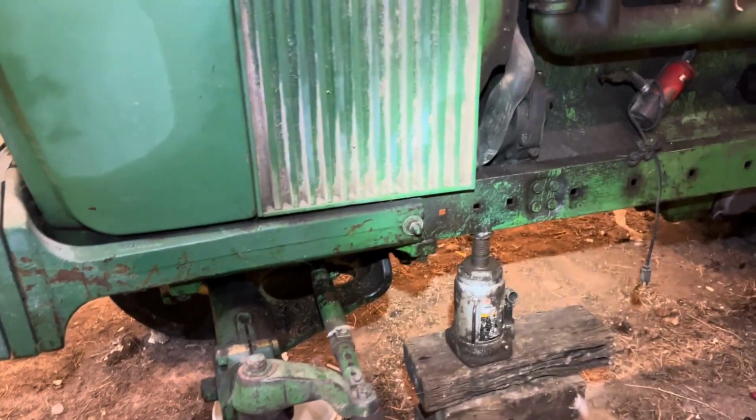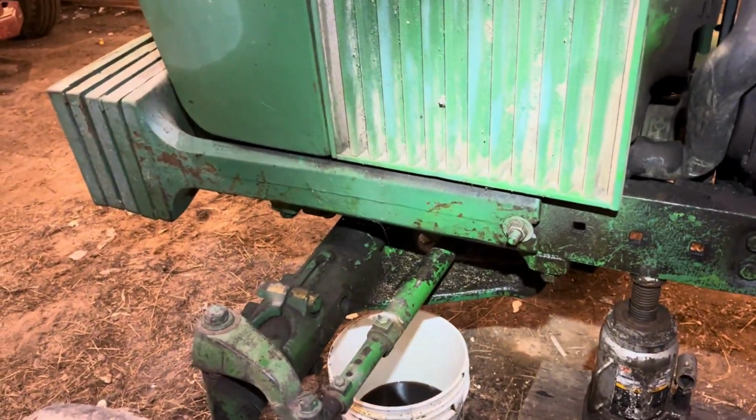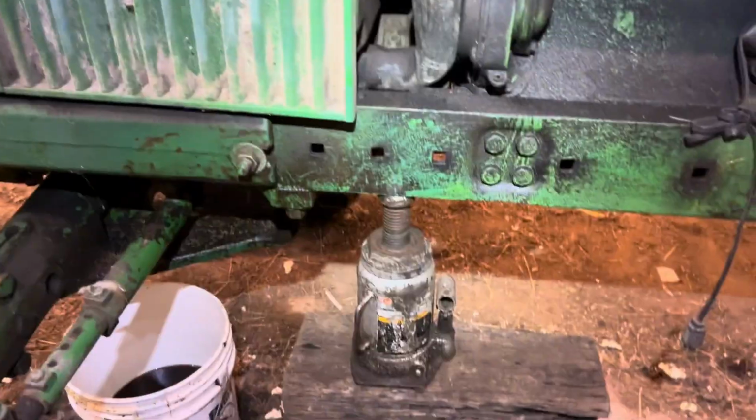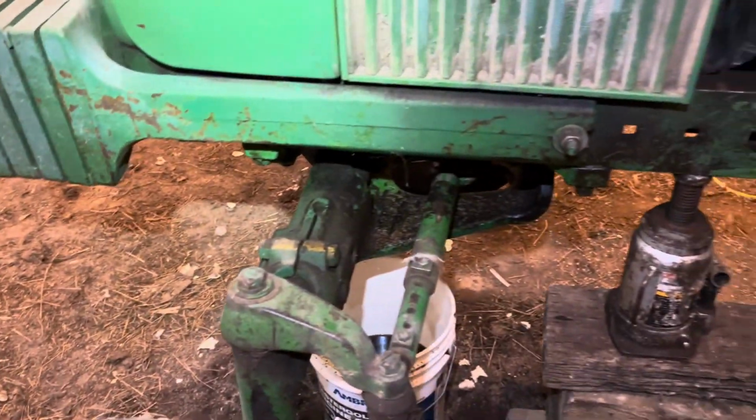So we got this 4020 is leaking hydraulic oil out of the steering valve. We're gonna get her jacked up, pull the front end off, pull the weights off. Then I think we can pull that frame rail off on the other side and probably get to that steering valve.